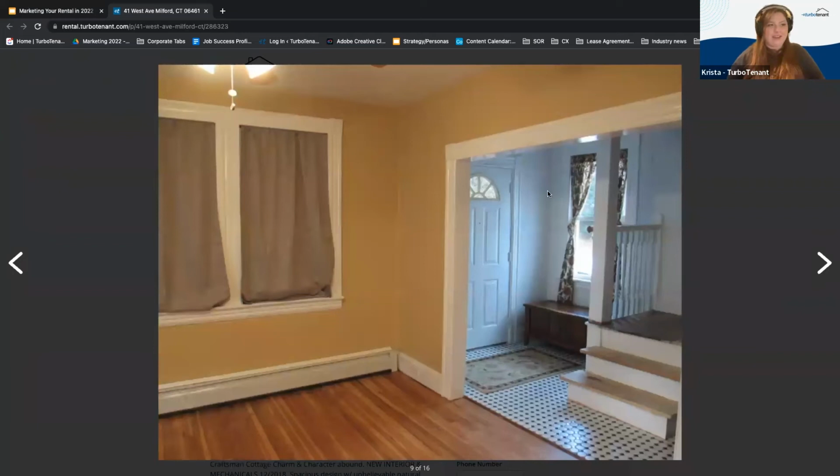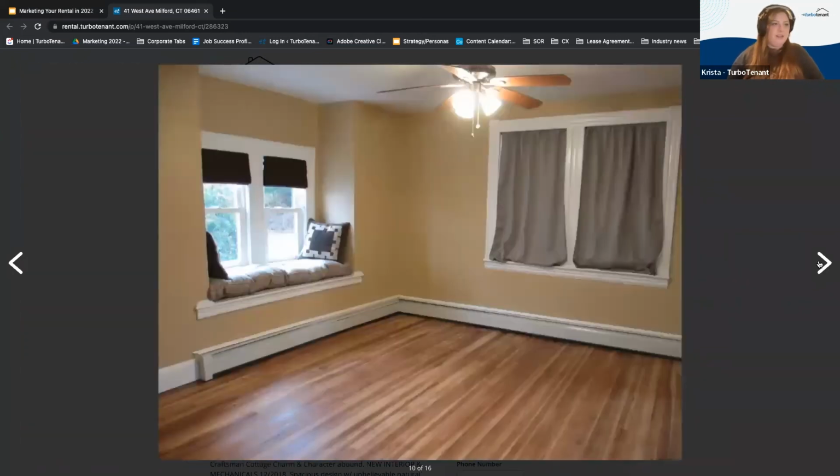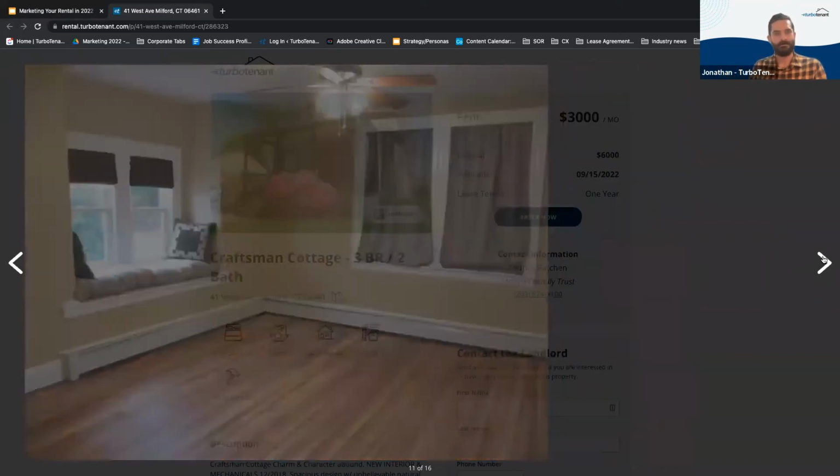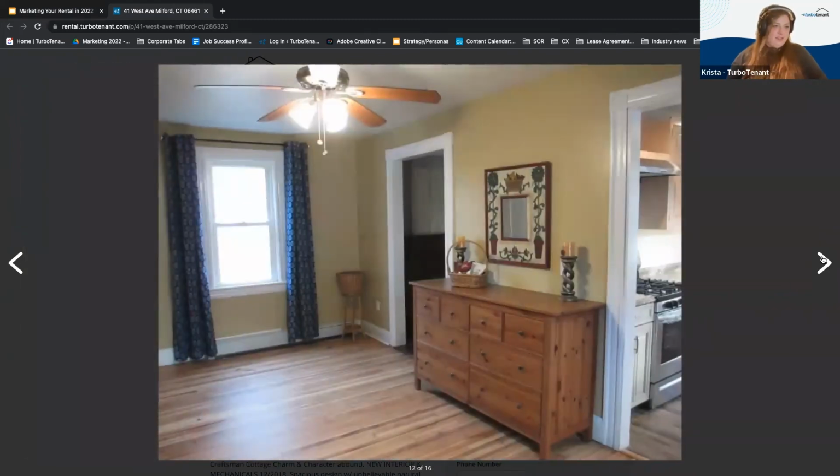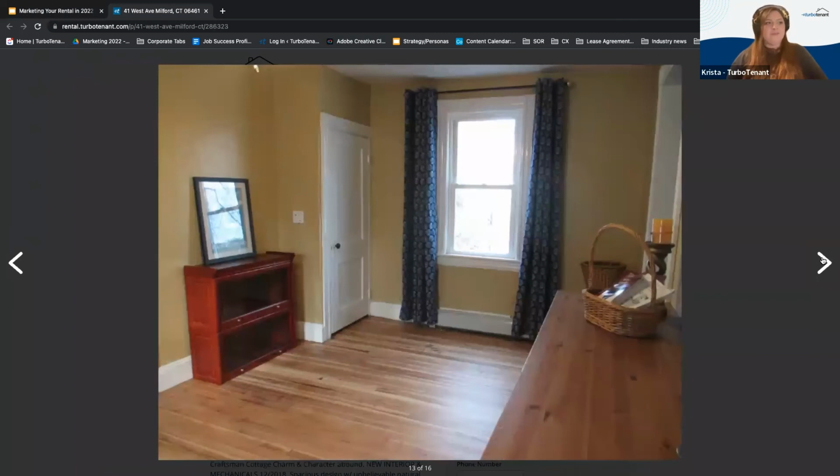Nice that you have your light on and it's not the fan portion. Yeah, and the windows are open. I mean, they did a good job keeping this inviting, really showing you also these beautiful wood floors. Yeah, it does a good job showing you that for sure. Absolutely. Little thing there.